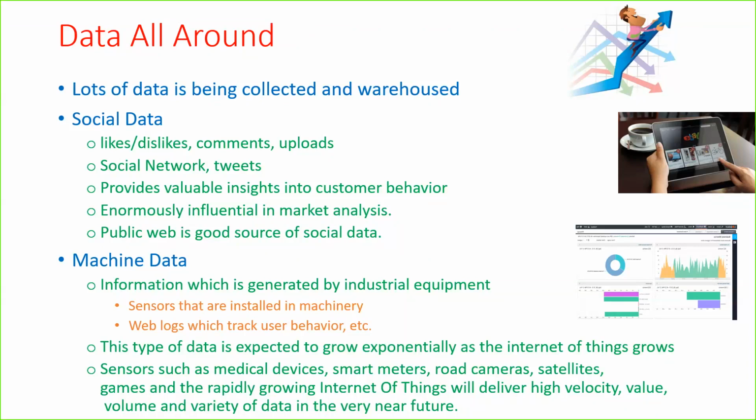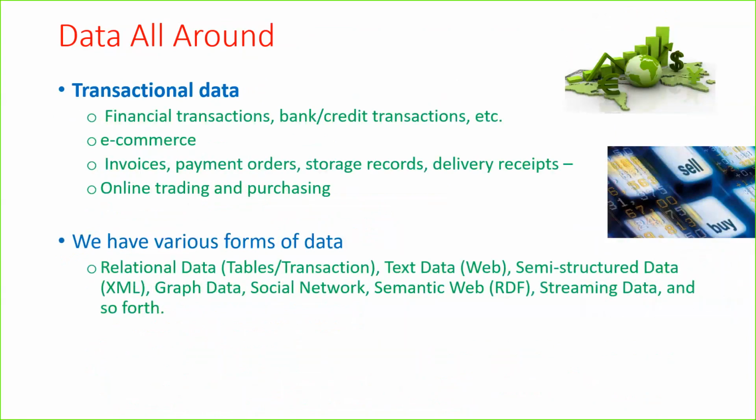So similarly, we have the transactional data in terms of the financial transactions that we make. Nowadays, we are making so many UPI payments, right? So credit, debit transactions, or the receipts, invoices, payment orders, lots of data. And not only that, we have a huge amount of data, and we have varieties of data. We have image data, video data, audio data, text data, transactional data, XML data, relational data, graph data. So the data is in various forms. There are wide varieties of data, right?